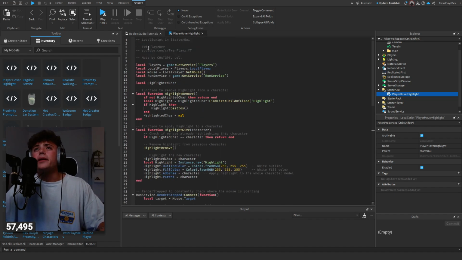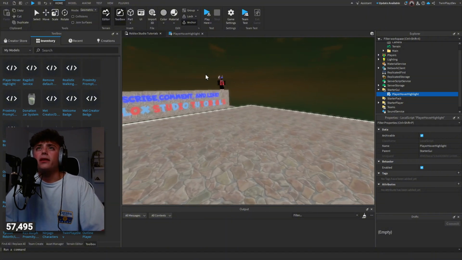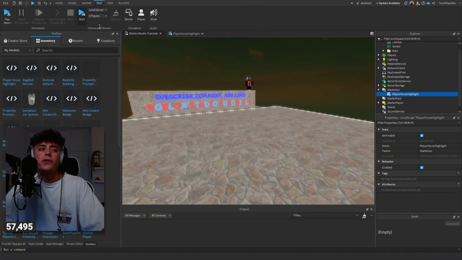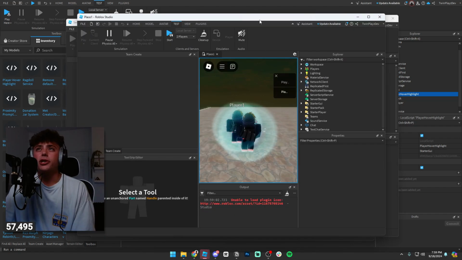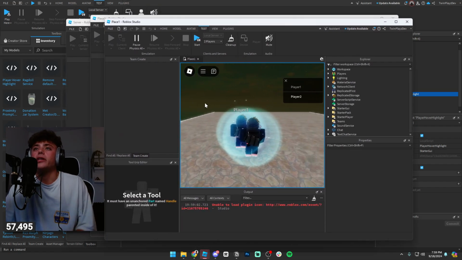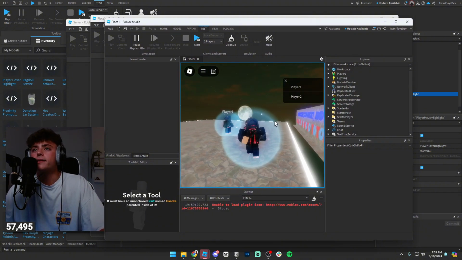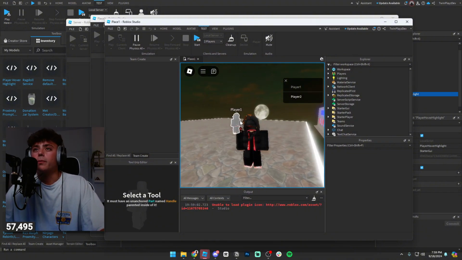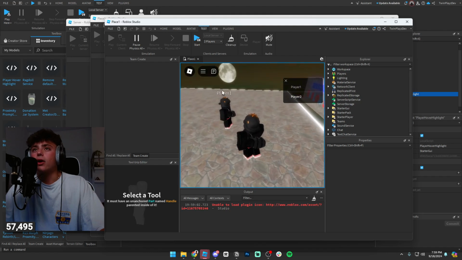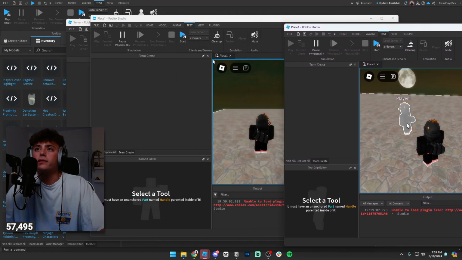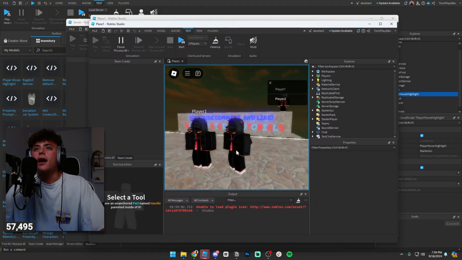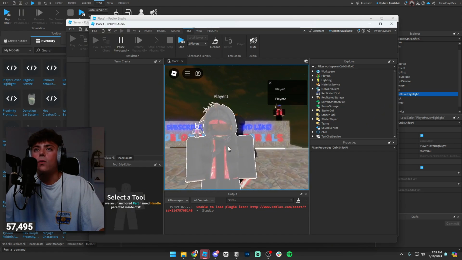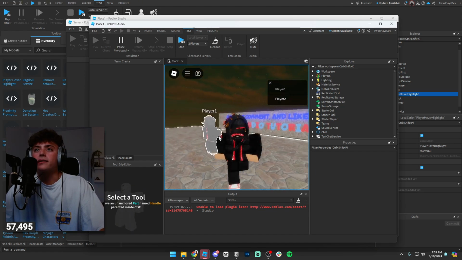Now, so basically, I'm going to test this and just kind of show this to you guys. But this is kind of up to your own self, like how you want to use this. It really just depends. Yeah, so I'm just testing right now with two people, but as you can tell, as I highlight over him, it's going to do this for you. Now, I think if I'm right, let's just double check. Yeah, it's just local. So, you know, the server's not going to see it. It's just you. The outline color, as you can tell, is that white. The fill color is going to be that inside.